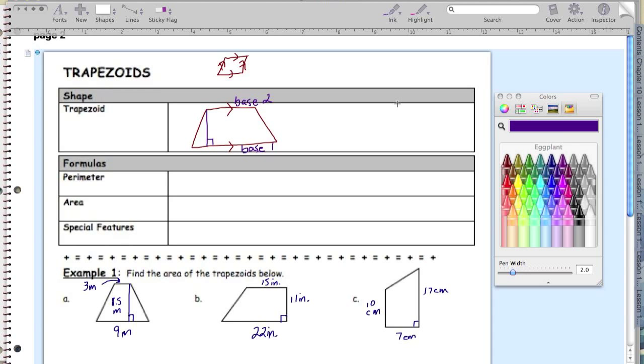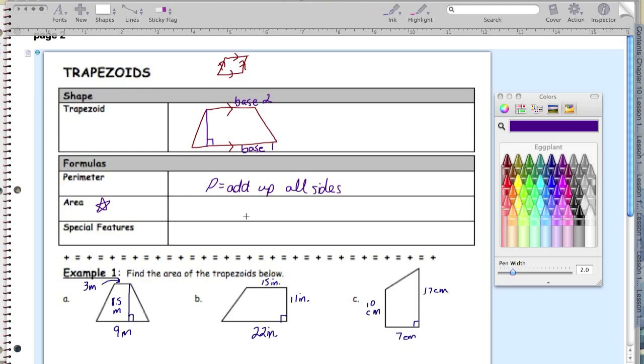The book does an excellent job. There's an explanation of how the formula comes about for area, which we're going to look at here. And so I would recommend that you look that over if you missed class. We'll talk about it in class where it comes from. It's kind of neat just to know the background on the formulas. But all right, so let's get into the formulas. Perimeter, you're just going to add up all the sides just like before, as we always do. And that keeps it nice and simple.